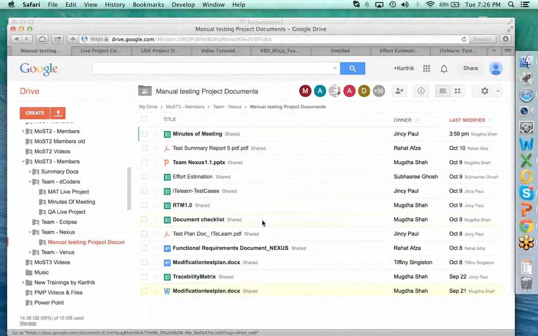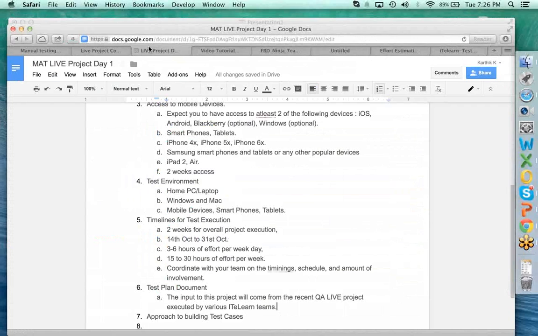Now it's about consolidating them and then using them for your live project. What I want you to be absolutely sure, team, is the input to this project will come from the recent QA live project. And I'll write it in block letters here: Do not recreate content from scratch for this project, right?